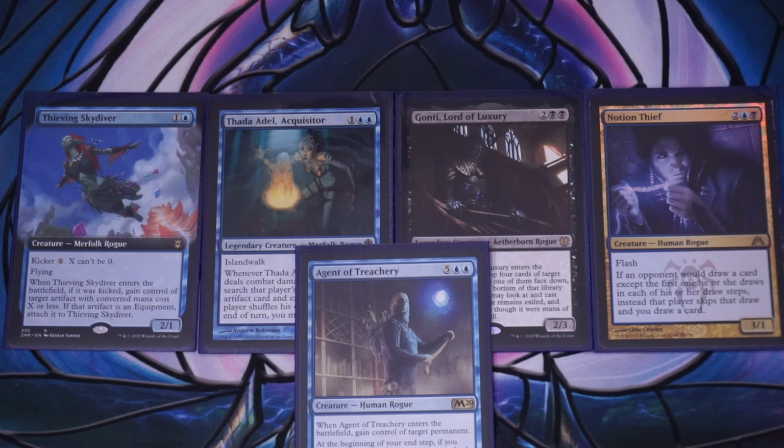And of course, with that, we have Gonti, which can steal anything off the top 4, and if we have ways to blink Gonti or return Gonti, obviously that's going to just give us more cards to play with.